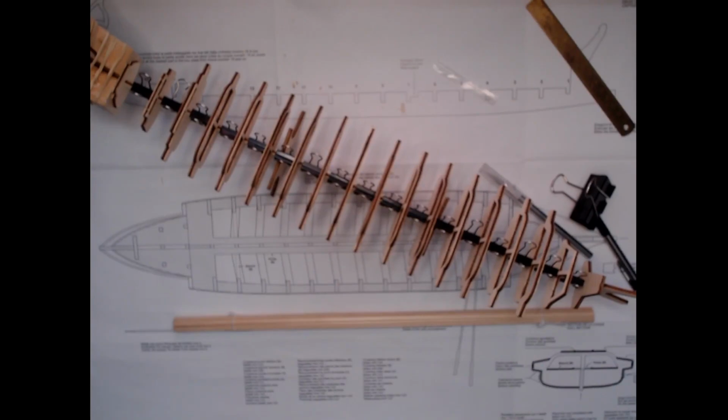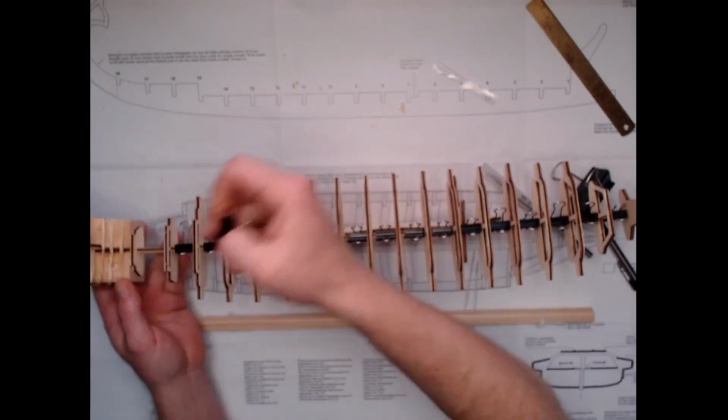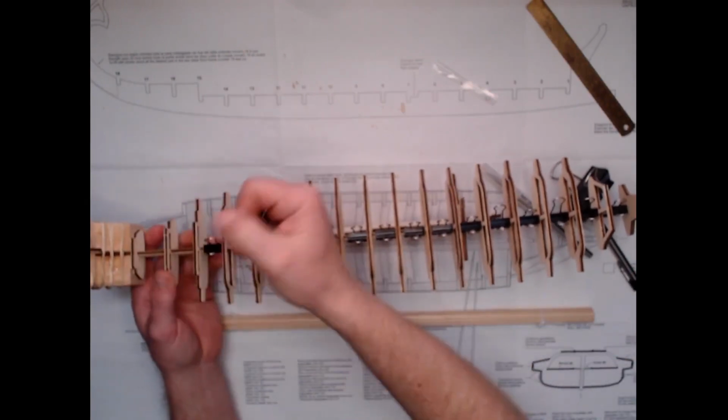On the last episode, we glued down the ribs and glued on the filler blocks for the tail. On this episode, we are going to put in the boards and benches on the inside of the ship, and we're finally going to get started on some history stuff. But first, I need to remove these clips from in between the ribs.